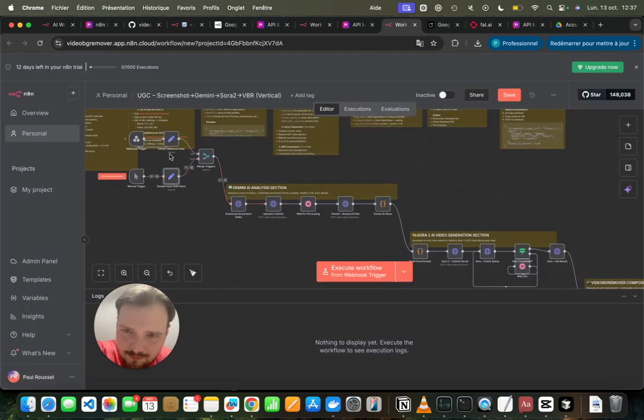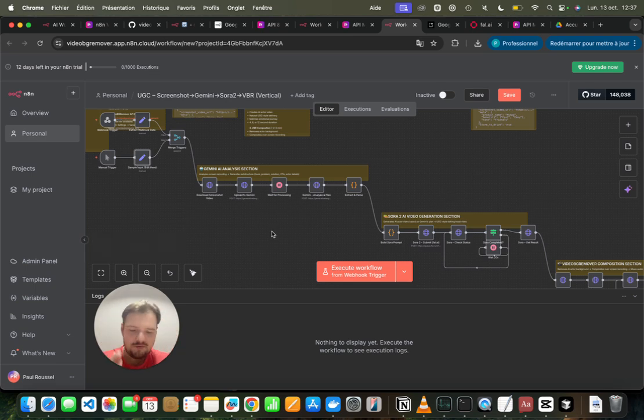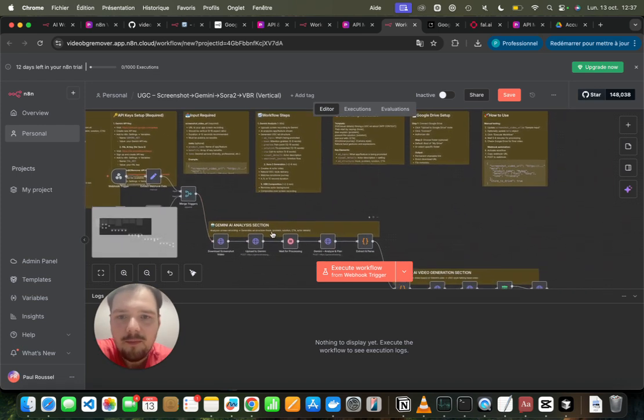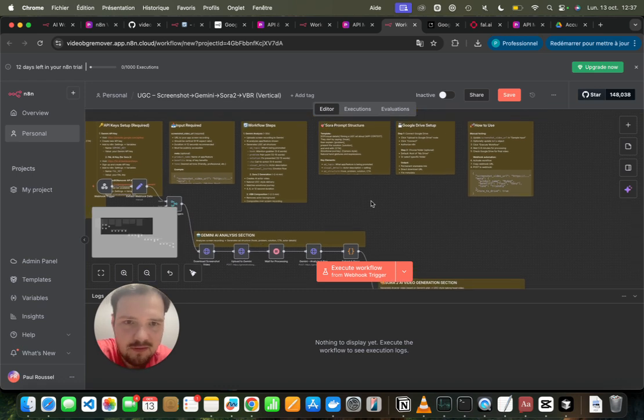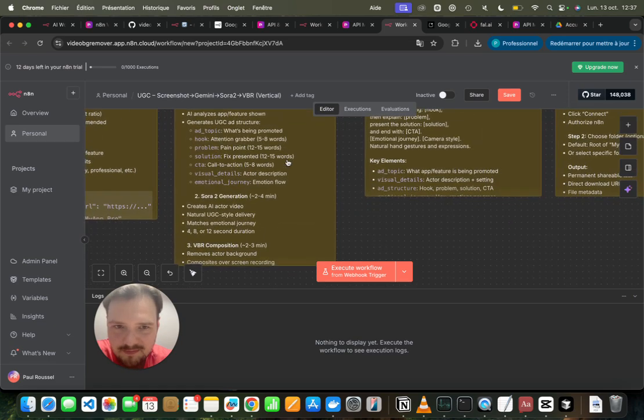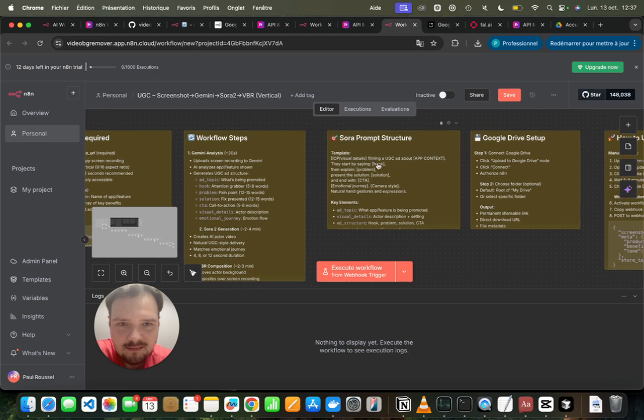Okay. So first, the Gemini analysis will take in input the video, analyze it, and understand and create the prompt to sell, as in a UGC ads, the application. The prompt will create a perfect AI UGC script, and it's explained here, the Sora prompt structure.